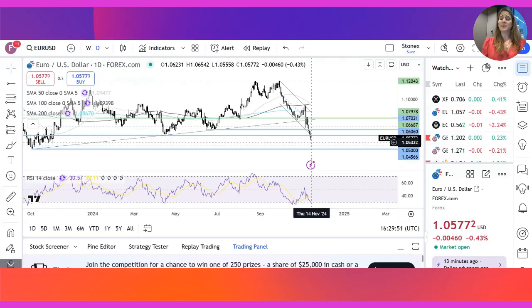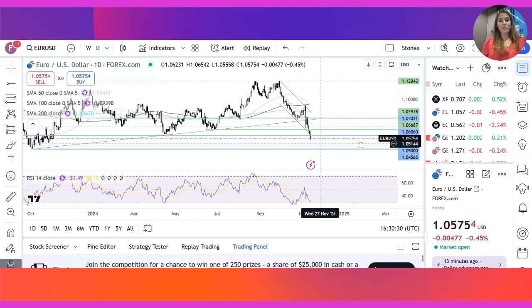Now, if we get weak data coming in tomorrow, and let's not forget we've also got US figures coming in as well. We've got wholesale inflation for the US, which is expected to be a little bit hotter than the previous months. We're expecting to see 0.3% on PPI and 3% on an annual basis. So if we get hotter inflation from the US, and we get weaker growth and the ECB pointing to further rate cuts, then we could see the euro come under further pressure. But as I said, a lot of this, I think, is those concerns over what a Trump administration could mean for trade in the Eurozone.